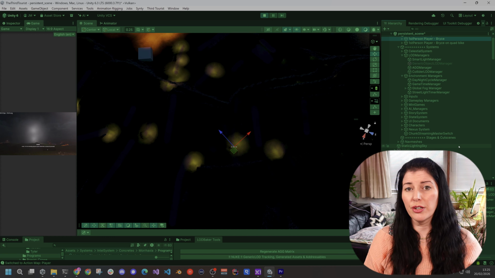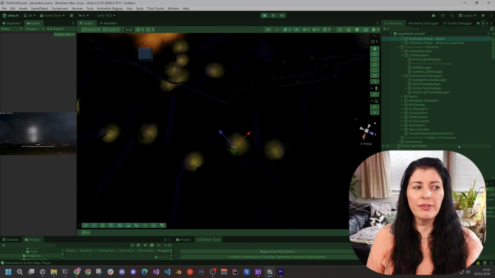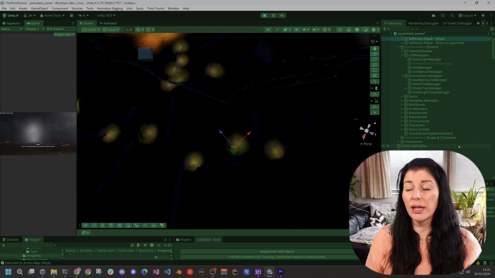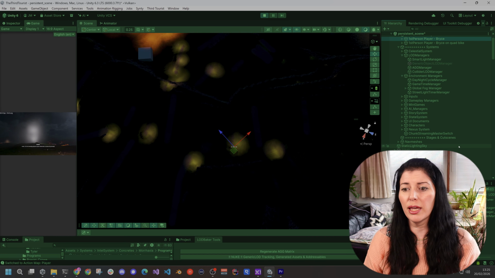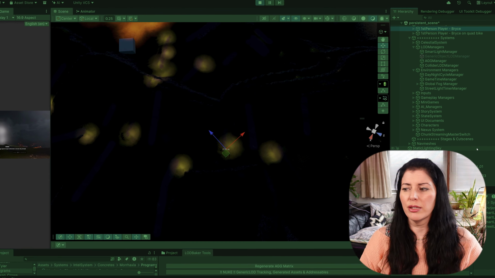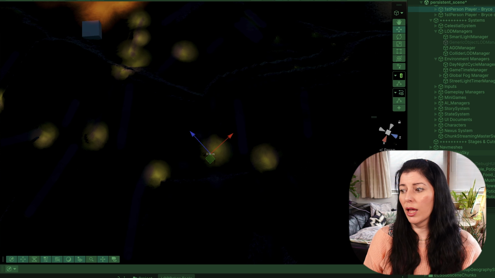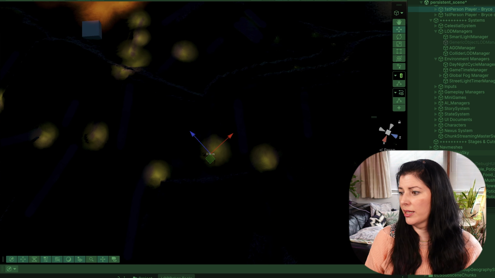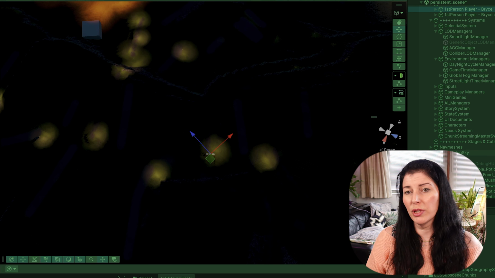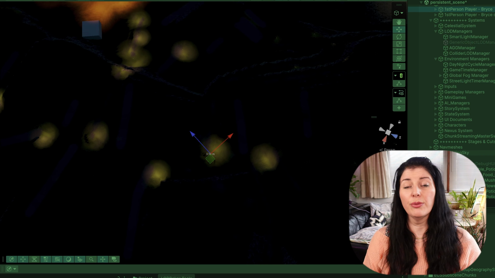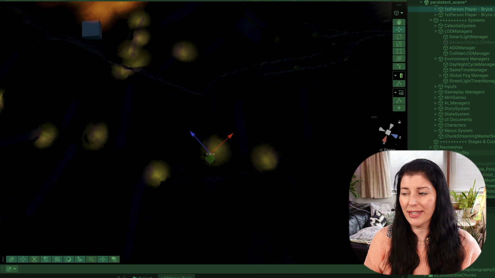To better demonstrate what happens as the SmartLightManager manages lights, I've gone outside. Now I've actually made the scene view, so that's the view that we designed the game in, the big picture here, and the game view is off to the left. So we're going to be looking at the scene view. We are above the character, that's the capsule there in the middle with the red and blue arrows, and I've turned off all the buildings and all the trees so we can see the light better.